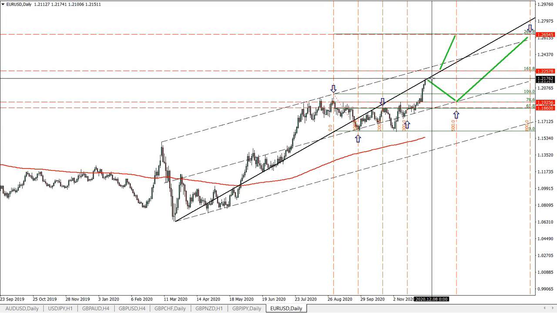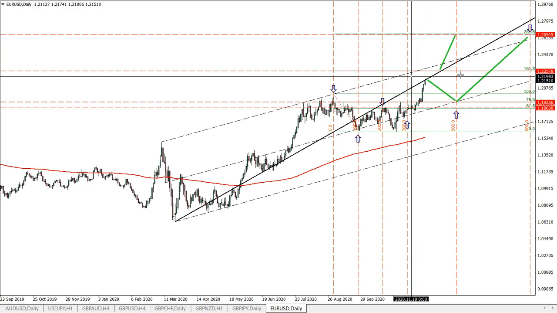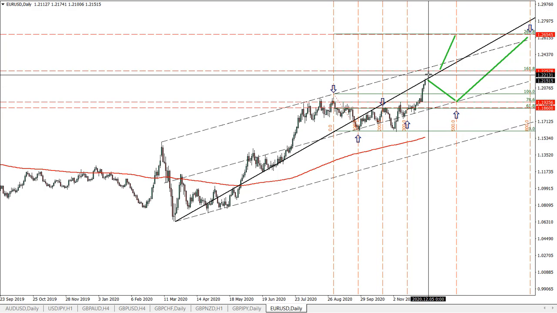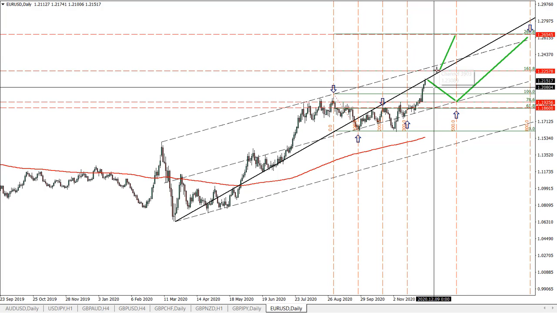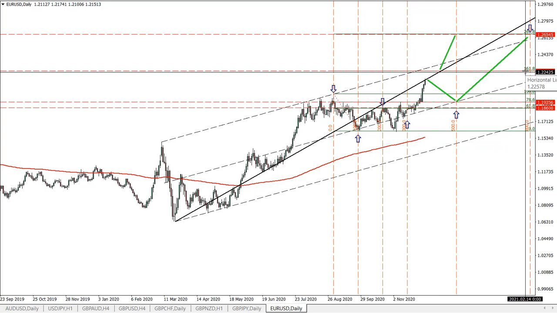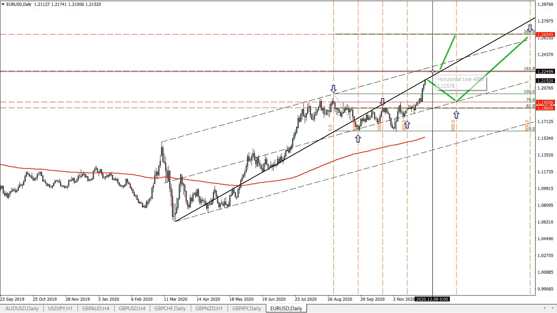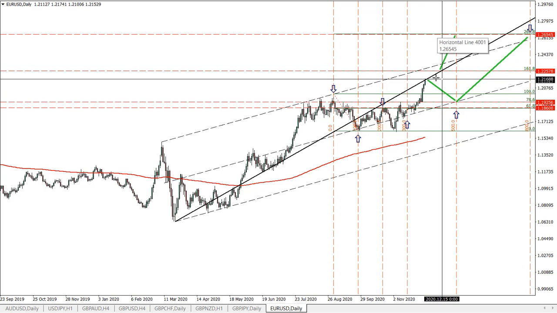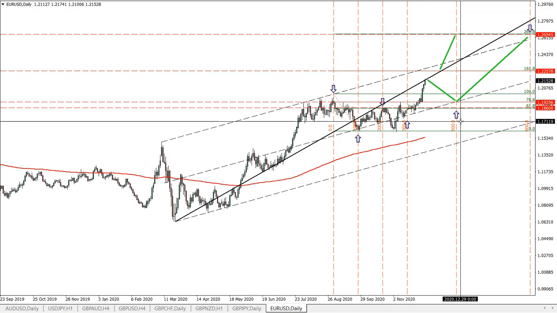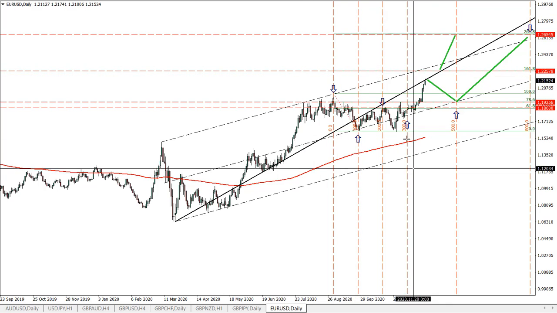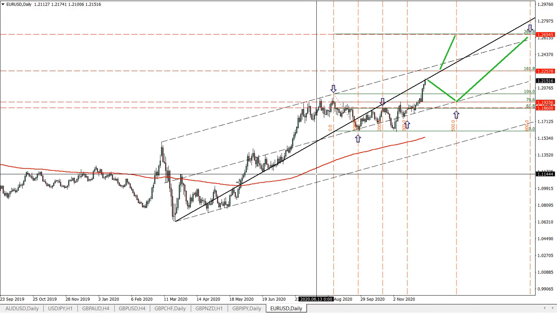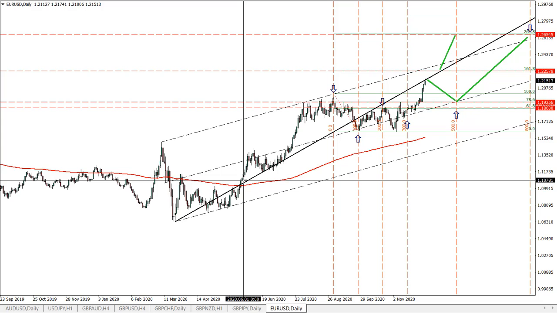So this is now an important point in time for the euro dollar to see whether it will continue and break above the 161.8 fib at 1.2260ish. This is an extremely strong resistance and we need to see a daily close above for the price to continue going higher. But for now, as long as this trend line is being rejected, I would expect a downside correction. How far could this correction take us? Well, good question, but let's see.